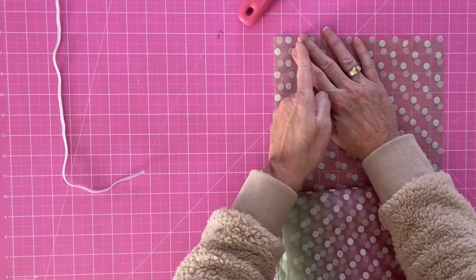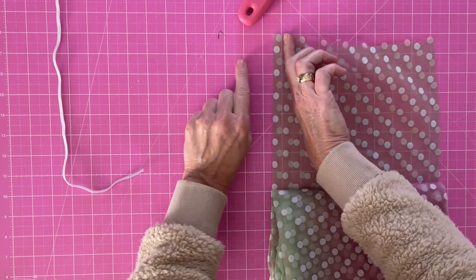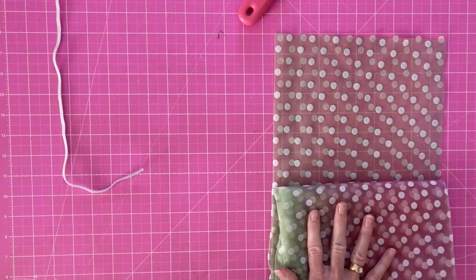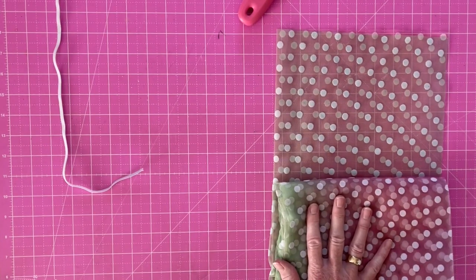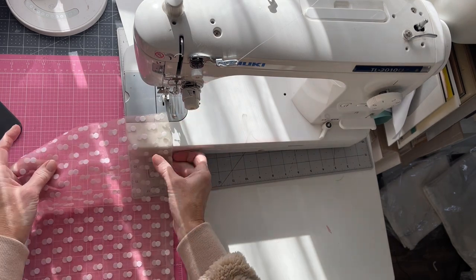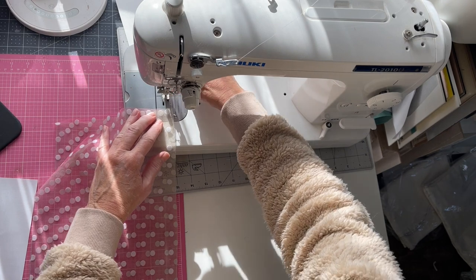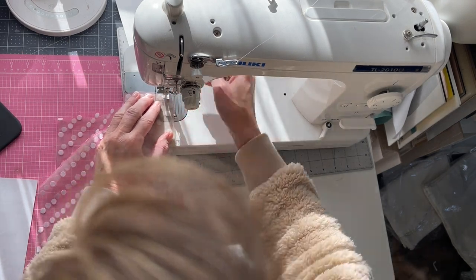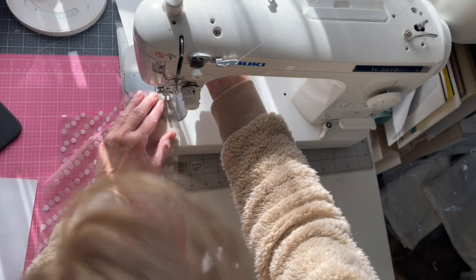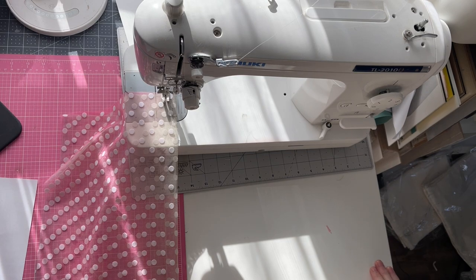So I'm just going to sew with about a half inch seam allowance. I'm going to sew right along this fold the entire 4 yard length of this fabric. So I've got my tool. I'm here at the sewing machine. I am going to sew with about a half inch seam allowance because my elastic is a quarter inch. I'm going to put it on a fairly small stitch length, a 2, 2.5, somewhere in there.